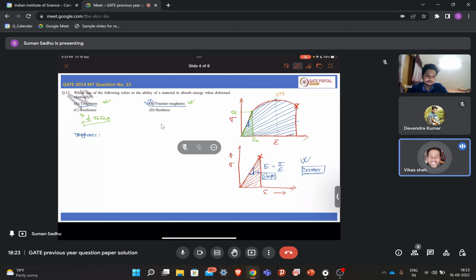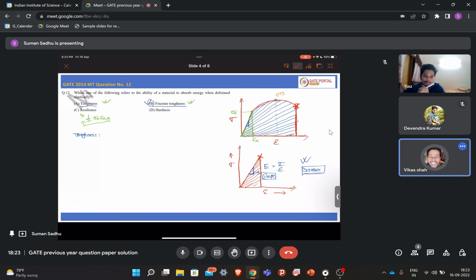Sir, toughness, as you already told, is the maximum energy it can absorb in the plastic region without failure, and the fracture toughness is from the point where it starts fracturing. That is called fracture toughness. But here also it is fracturing and this total energy we call toughness, right? But what is fracture toughness? Are these two things the same or different? No, sir, different.